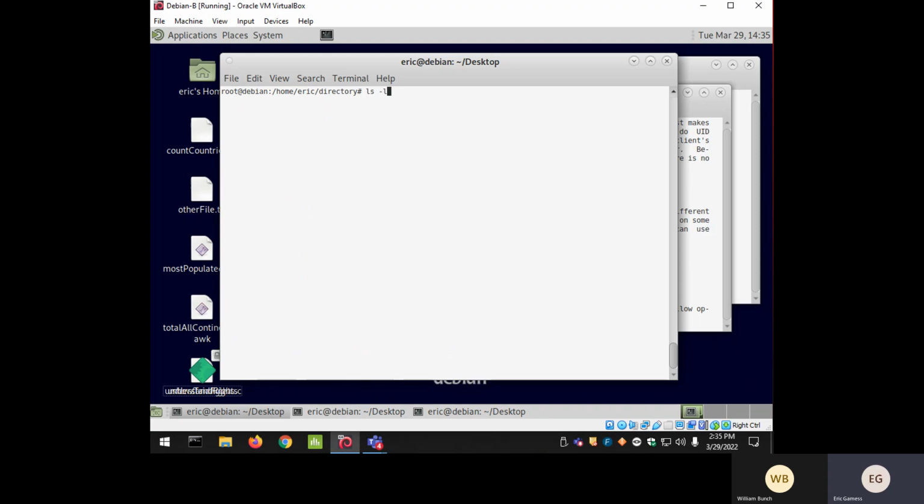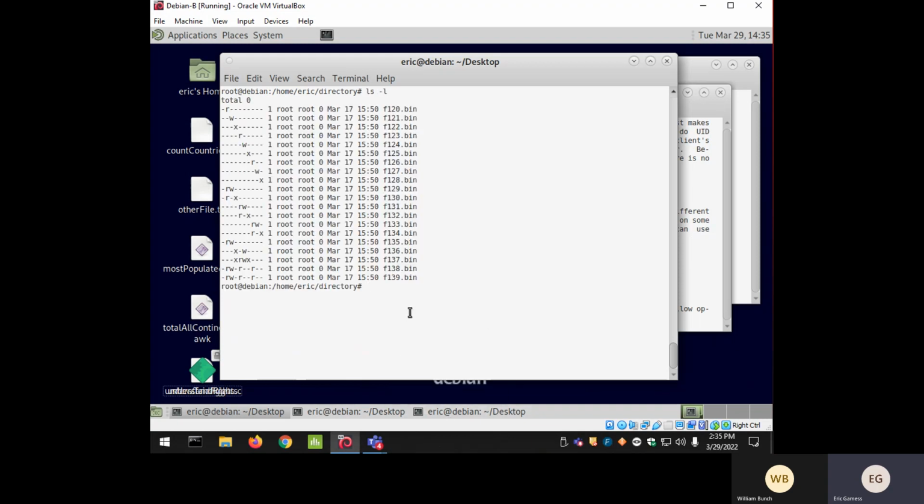Here we have some files with different rights. Let's say that I want the files that have at the level of the user X, like this one, and at the level of the group, the W. And I want at least both of them.